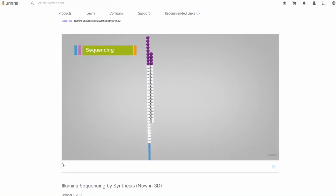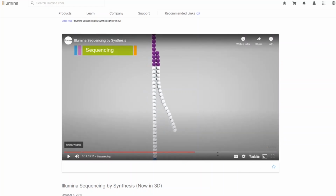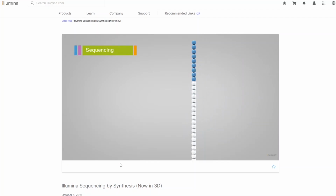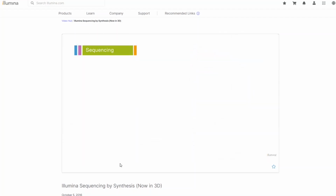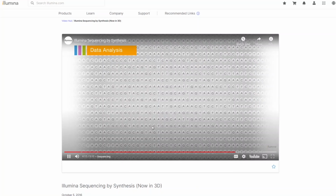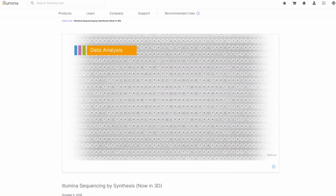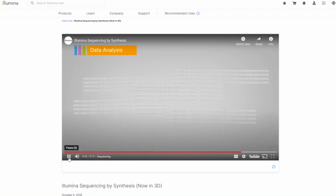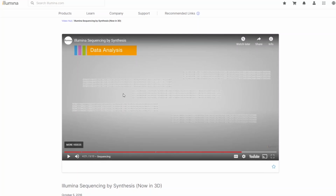After the completion of the first read, the read. Okay, so then they repeat the read multiple times, and then you do data analysis. The read 2 product is then washed away. This entire process generates millions of reads that represent all the fragments. Sequences from pooled sample libraries are separated based on the unique indices introduced during. So you'll see that these things overlap, and the computers align the overlapping segments to make a complete single read.